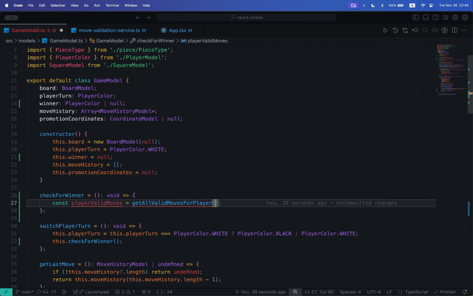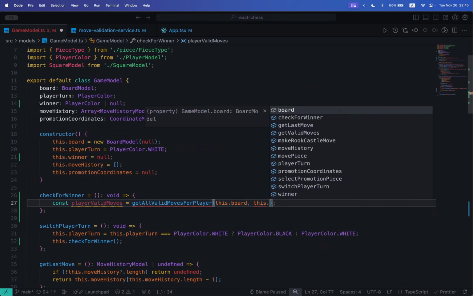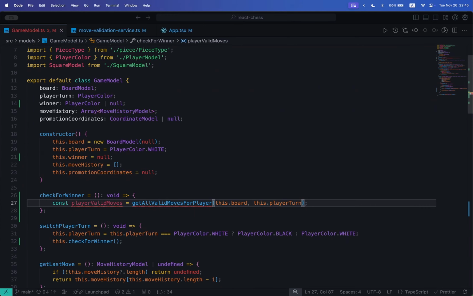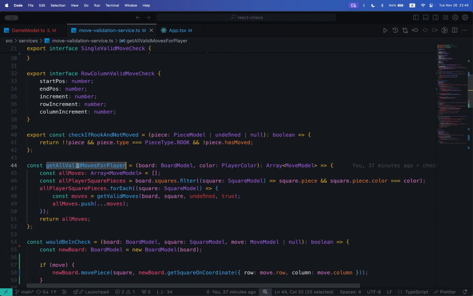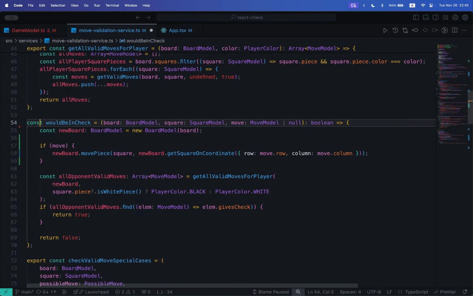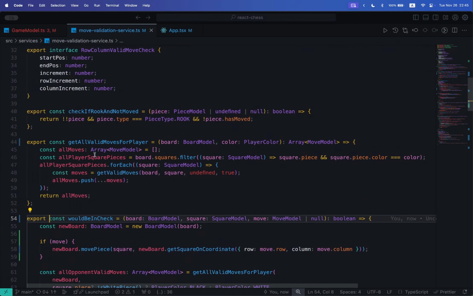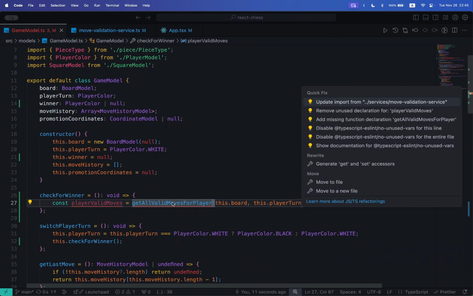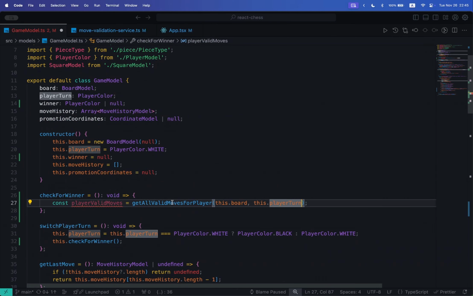Sure, let me check that in a second. Sending then this.board and this.playerTurn, so who is the current player. Here it's not exported. Okay, let's export this, and I'm also going to export this because I don't want it to be lonely. Now we can import this on this side, update import. Nice, so these are the player valid moves.